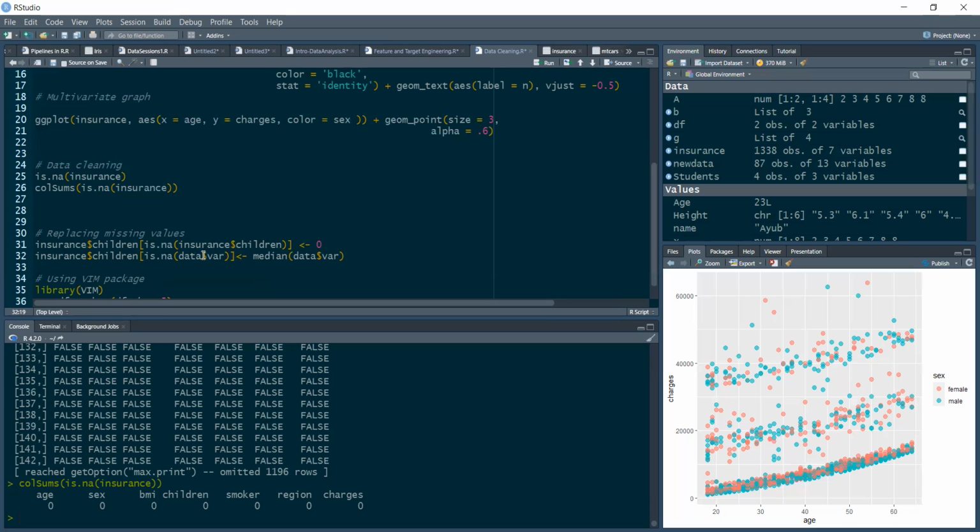Then confirm if it has missing values, insurance, the variable here, still use children, and median, replace it with the median value now.